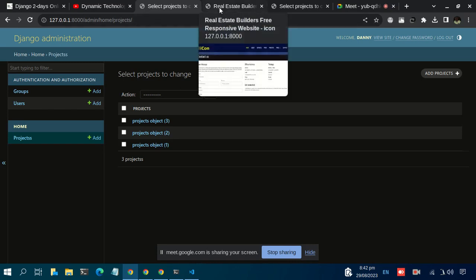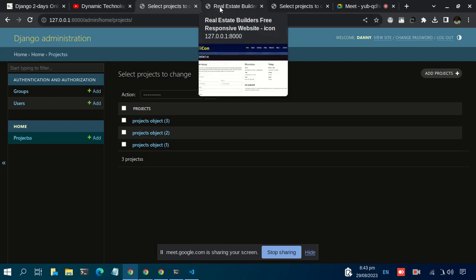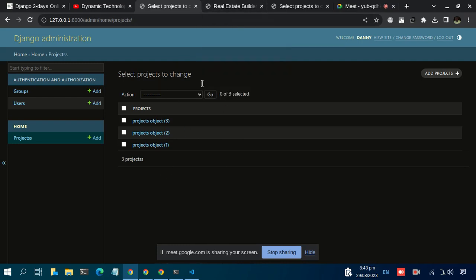Because what we have here is already defined by Django. We just code this project for it to appear here, but the create and all other CRUD operations are defined by default. They are just defined by Django. So we now want to give users the ability to contribute to these projects. So we want to see a project that has been added by a user as well.